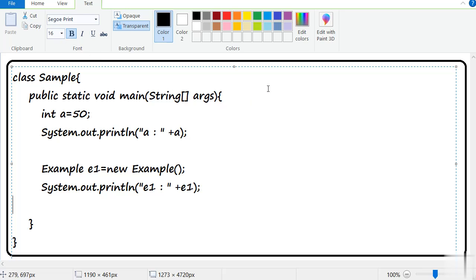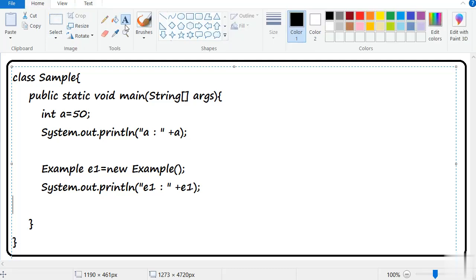When we execute this program, how will internal memory be created for these primitive and referential variables? We will see. First the class will be executed, then control comes to the main method, then it will see int a is equal to 50.